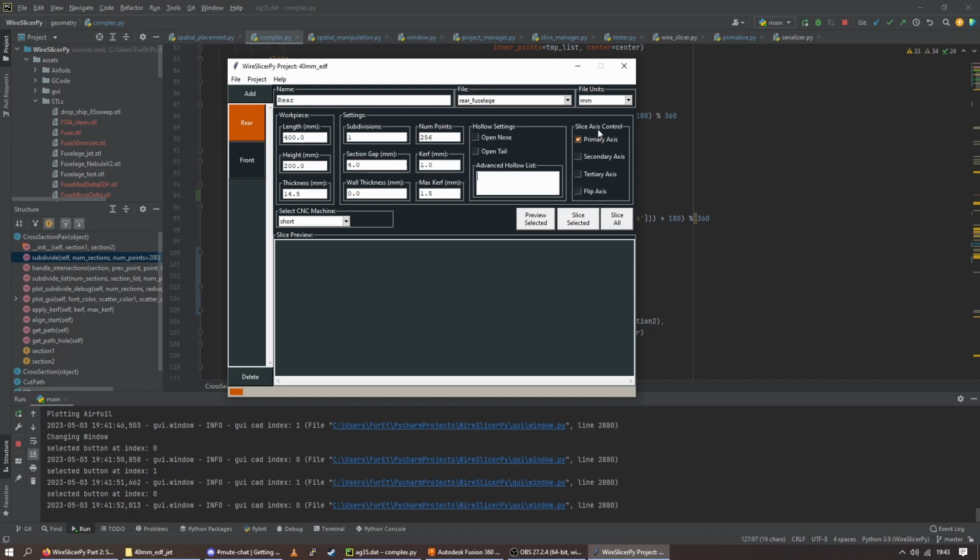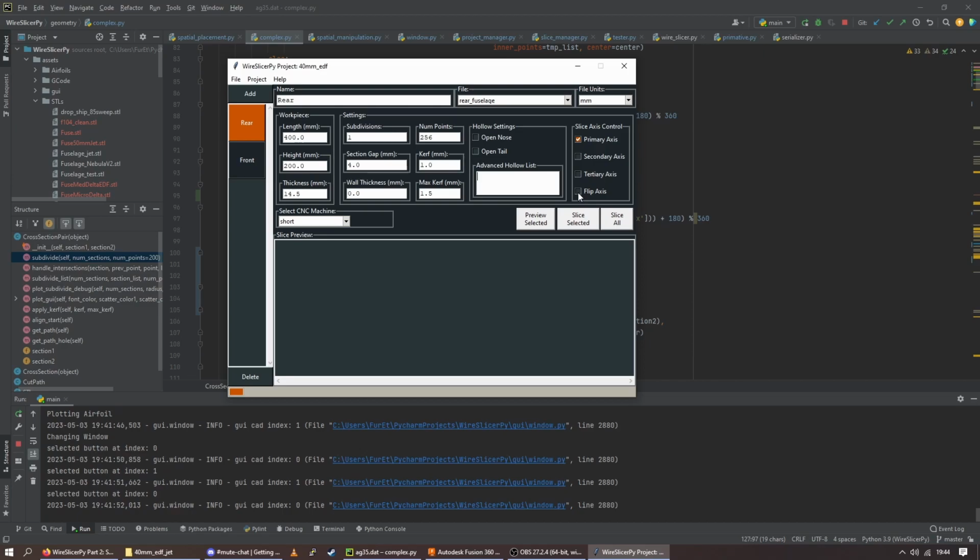And then there's options for how the STL is imported; it pretty much controls how STLs are imported into the program. That is which axis of the STL is being sliced. So the primary axis is the longest axis. So in the case of a fuselage, think nose to tail. Nose to tail, there's a bunch of planes that are slicing out the fuselage. Secondary axis would be the second longest axis. So say if it's a wide-bodied fuselage, it would be from wingtip to wingtip without the wings on there, obviously. And then the tertiary axis is the last one.